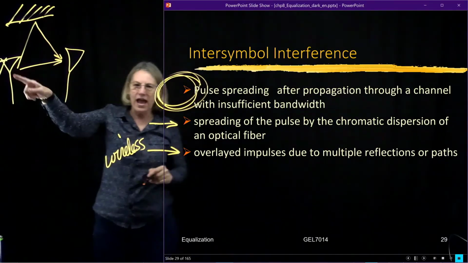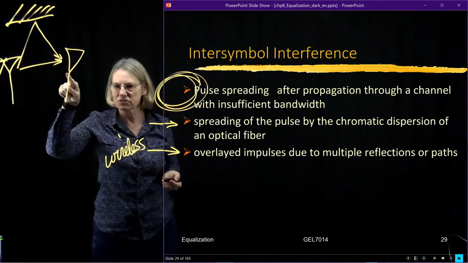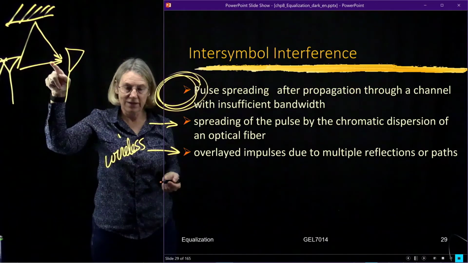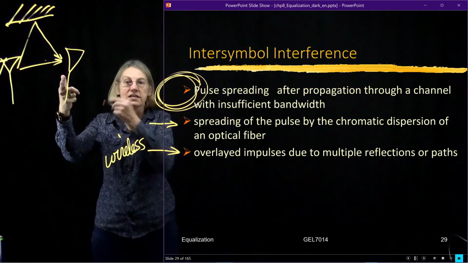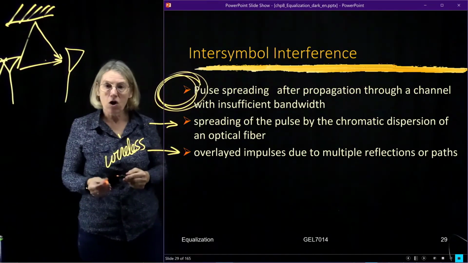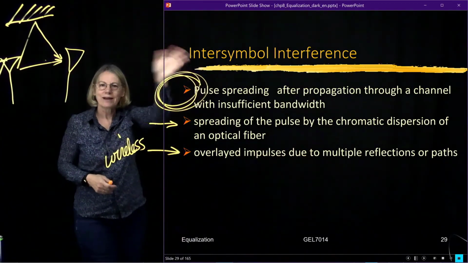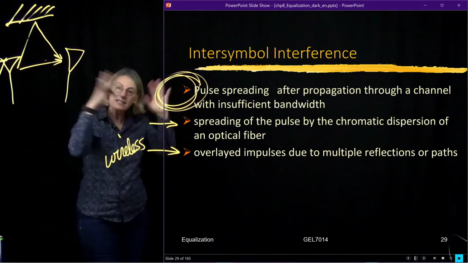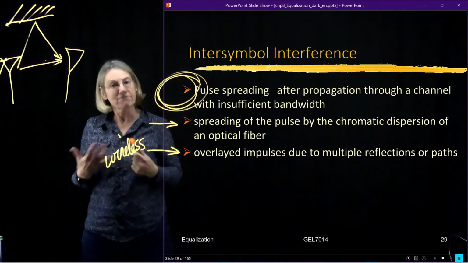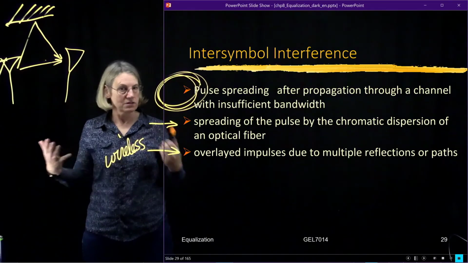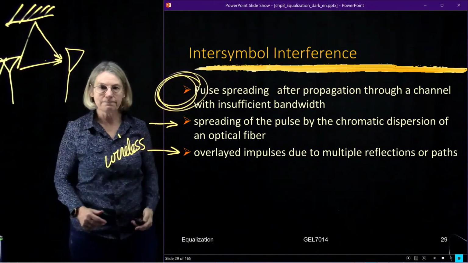So what happens is, I have a direct path, and one copy of the signal arrives fast, because it's the shortest route. Here there's another route, and that route takes longer, and so the symbol arrives later, and it interferes with the next symbol that came along. So then I get overlaid impulses due to these multiple reflections. So that's completely another way that I get intersymbol interference. I bring this up because this leads to the use of linear equalizing filters in these scenarios, quite common. Okay, so not just this example we've been giving, but also in others.